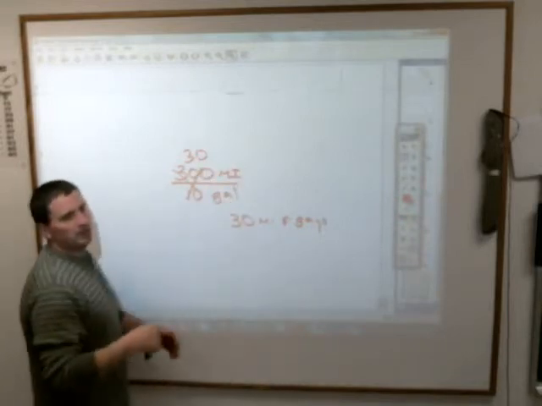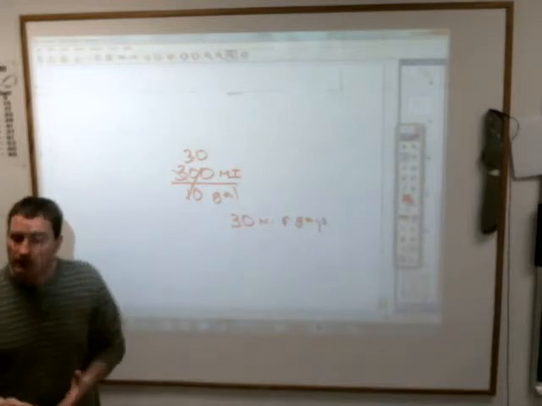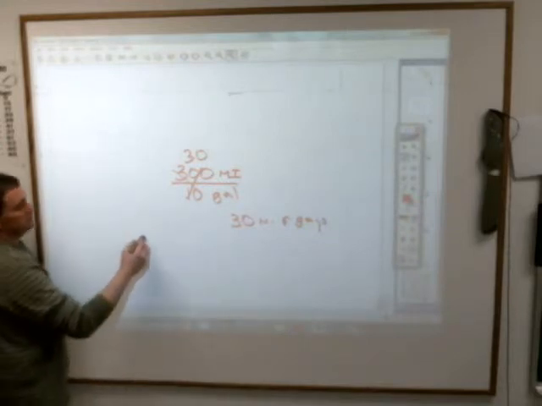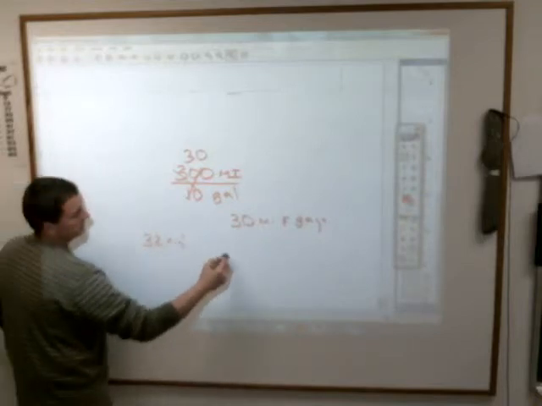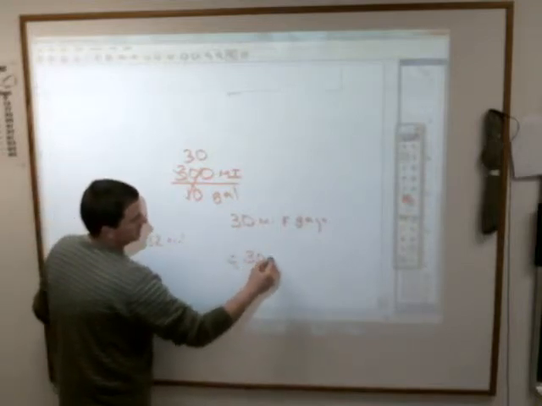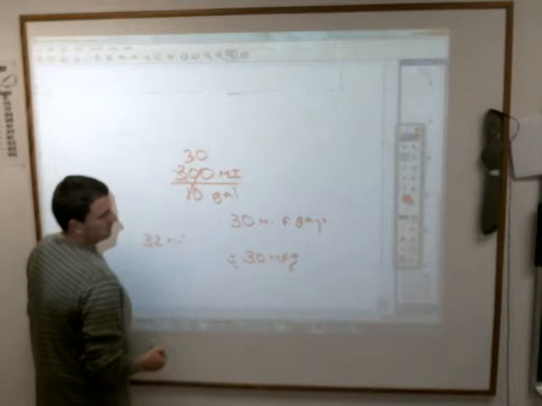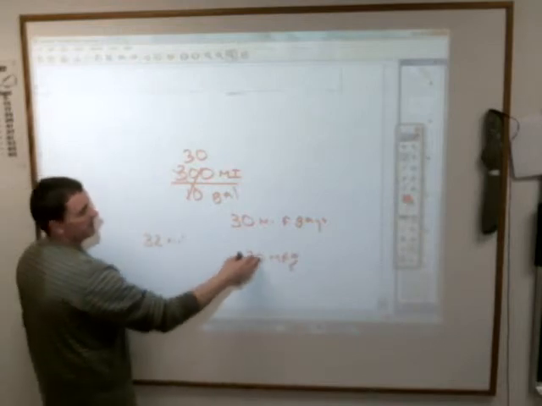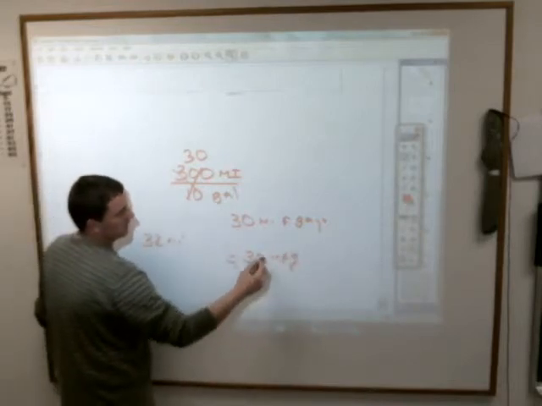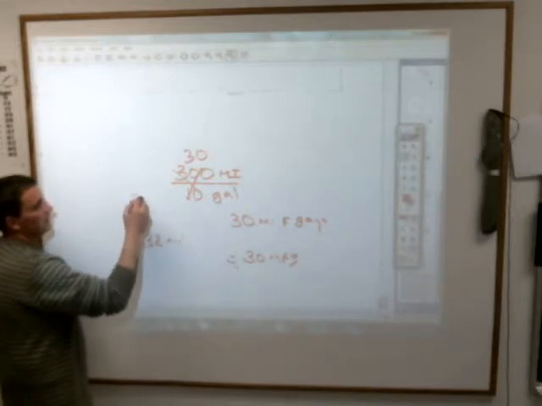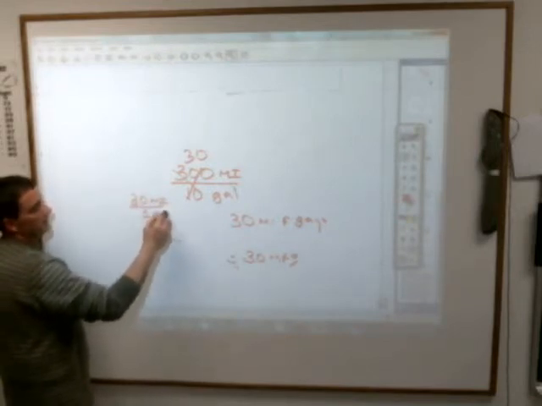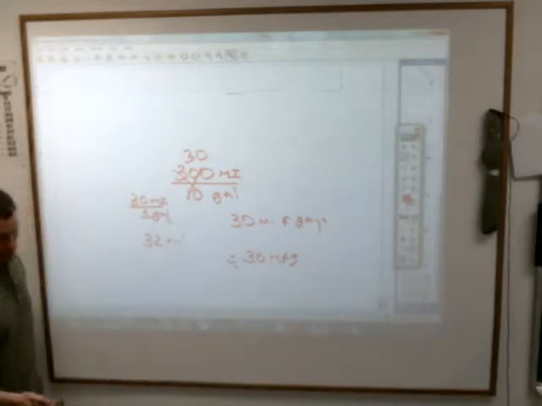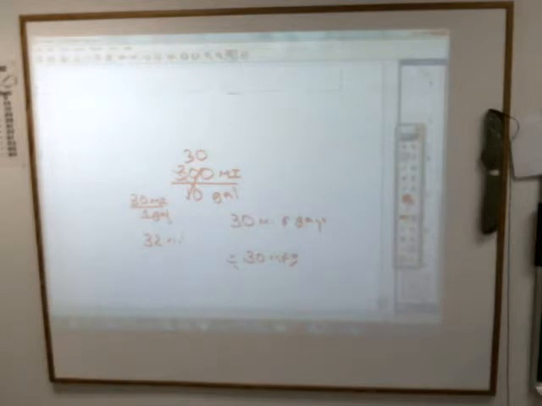When you tell somebody what your gas mileage of your car is, you tell them, oh, it gets 32 miles per gallon. That MPG, 30 miles per gallon, really means you drive 30 miles for every 1 gallon. They're kind of the same thing. I don't know if they're going to ask you any tougher things than this.